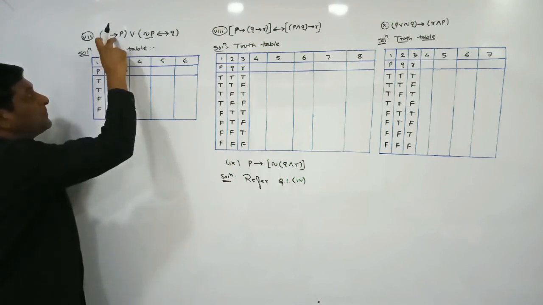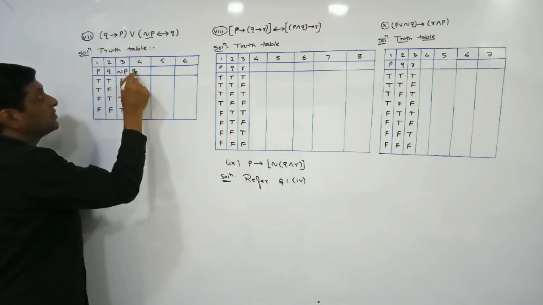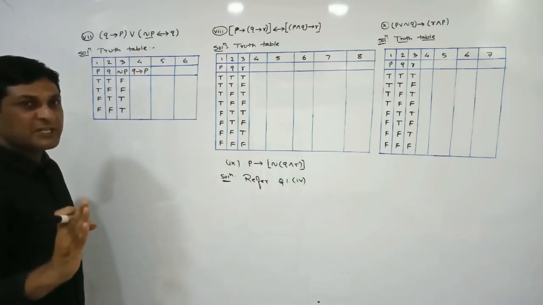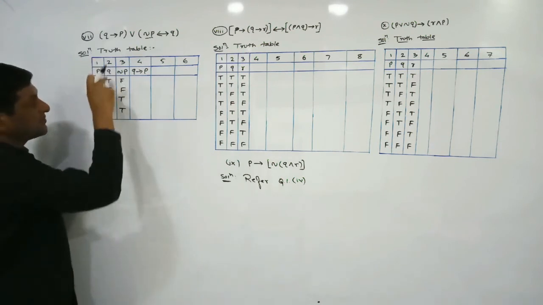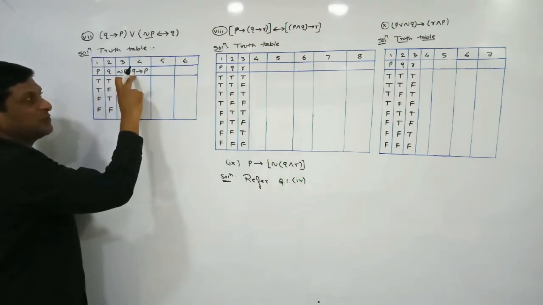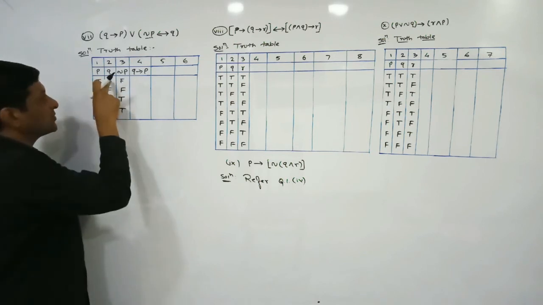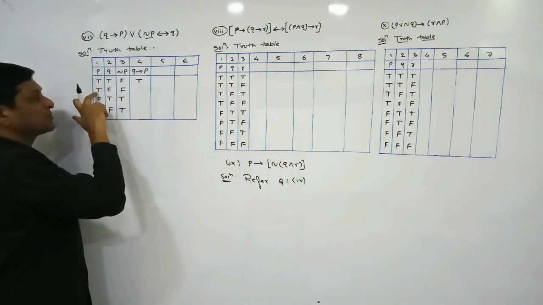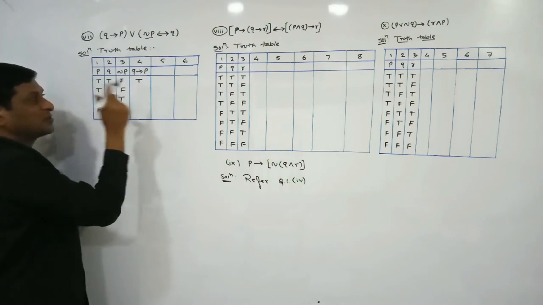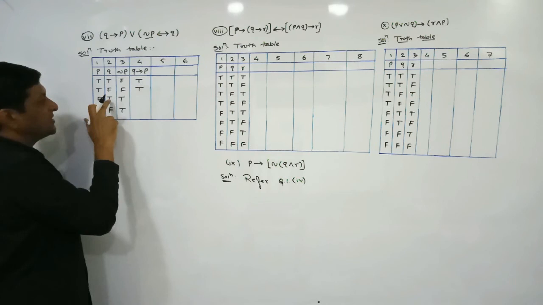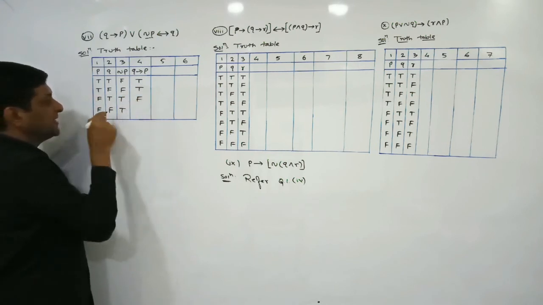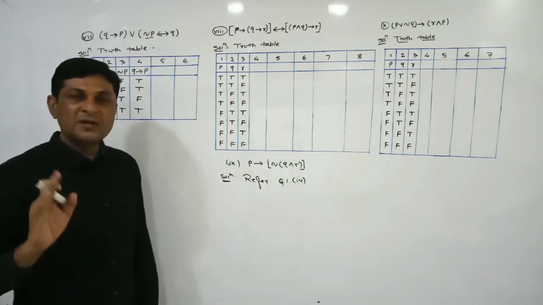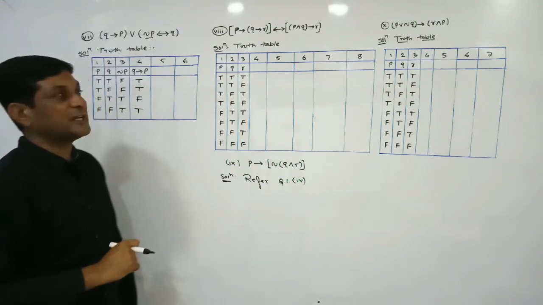Now find out the implication of which two statements: Q and P. We know that implication is false if the first statement is true and the second statement is false. This is our first statement and this is the second statement. Q is first, P is second statement. So, TF appears? No. In the first case TF does not appear, so it is true. Here also TF, this is the first statement. TF does not appear, so it is true. Here TF appears, so it is false, and here TF does not appear, so it is true. We know that implication is false only if the first statement is true and the second statement is false.